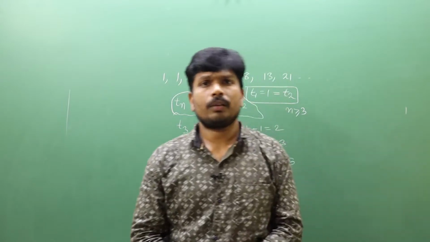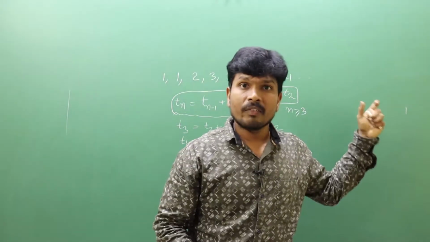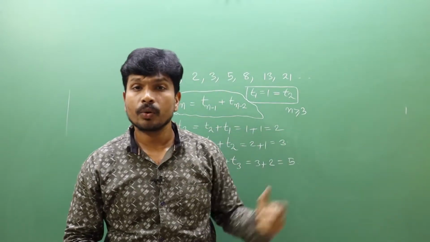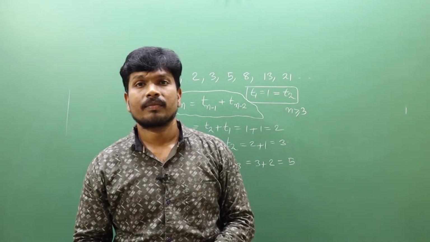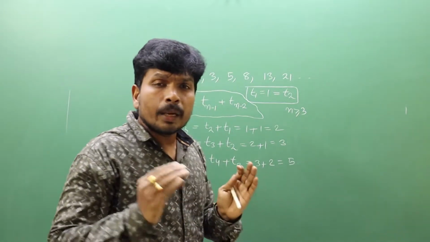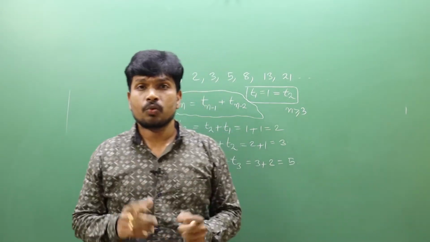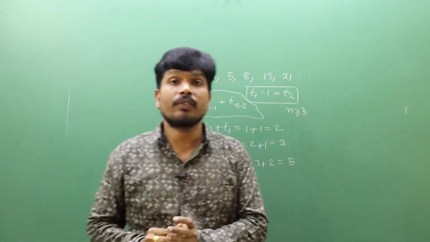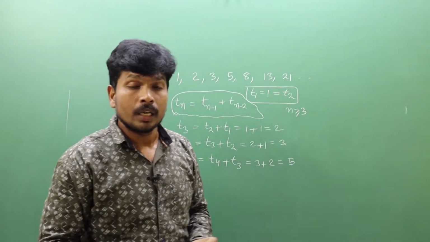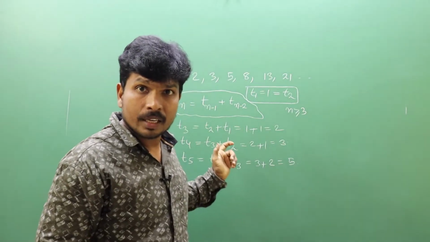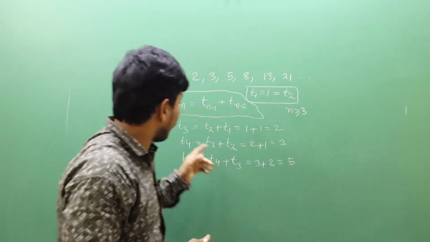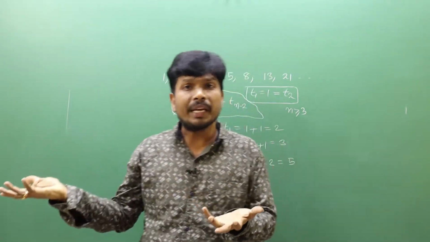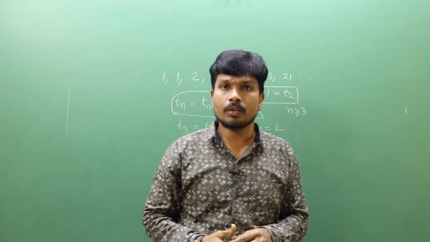Suppose you can give any number you wish, say 7. The output is 7 square, 49. So you get it like this. Here the input must be a natural number, and you shouldn't give any other numbers. The domain is nothing but the input. That input must be natural numbers. That's why in a sequence we have to give the n values only as natural numbers. The output may become any real number or complex number also.